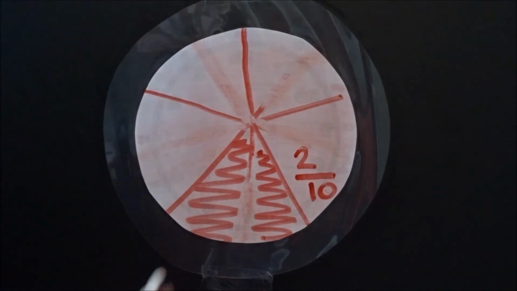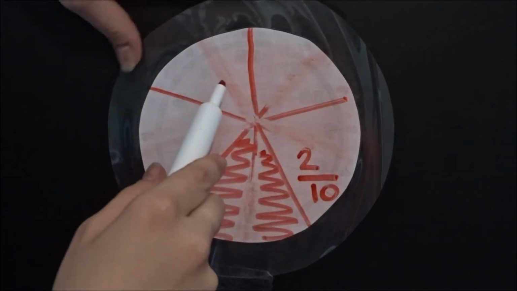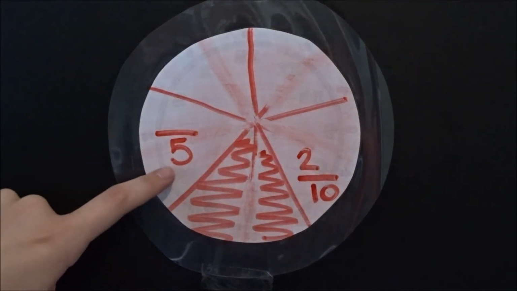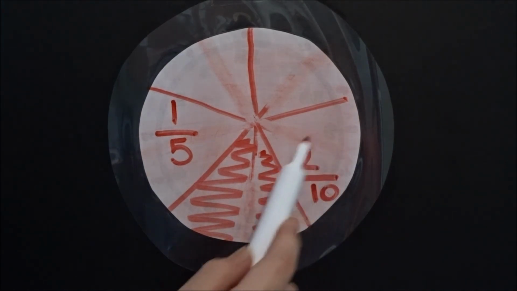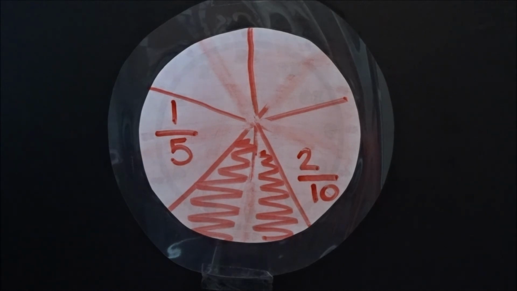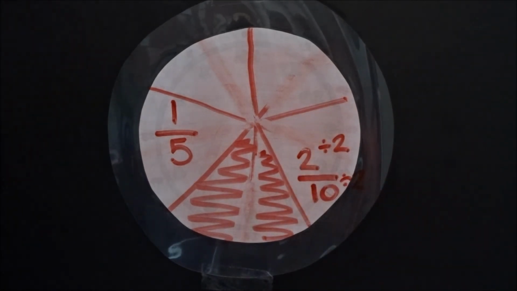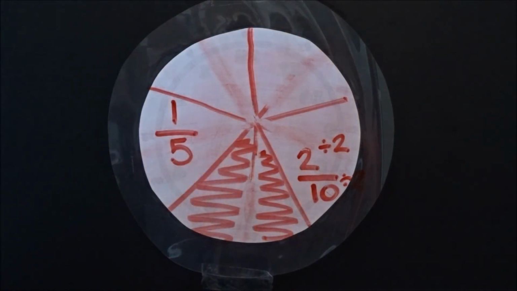So now, how many sections do we have? 1, 2, 3, 4, 5. So now, our bottom number would be 5. And what would our top number be? 1. Right. Now, another way that you could do this is you could look at these numbers, and if you were really good at dividing, you could break them into 2. You could just divide the top number by 2, and the bottom number by 2, and that's how you could get your answer. Or you could do it just by drawing it out, which I find is very helpful.